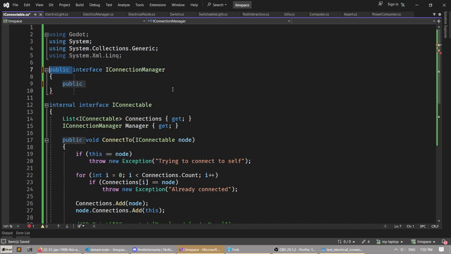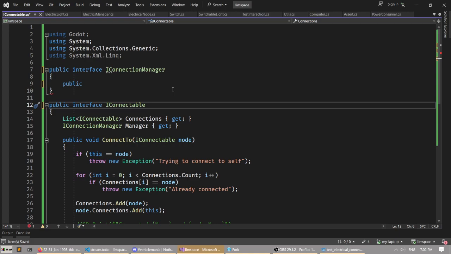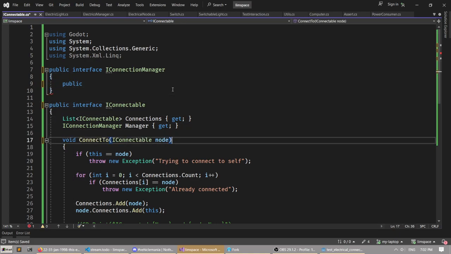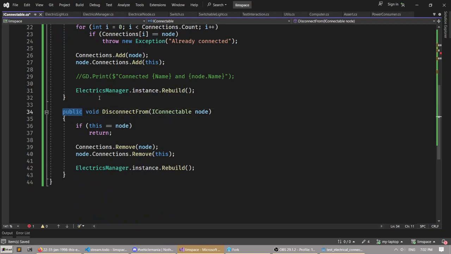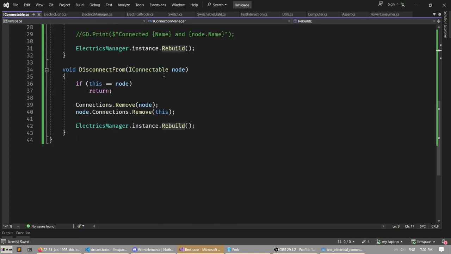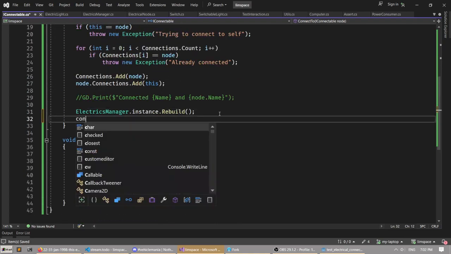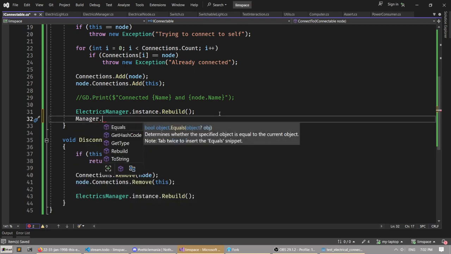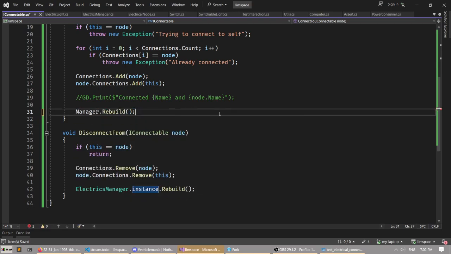The interface is public. So this is assumed to be public, I think, if I remember correctly. Okay, so this is going to be void rebuild, something like this. And then manager dot rebuild. Yeah, there you go.